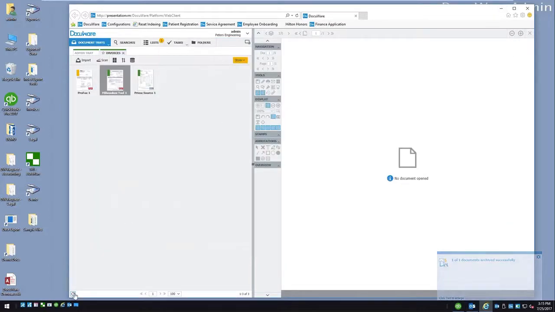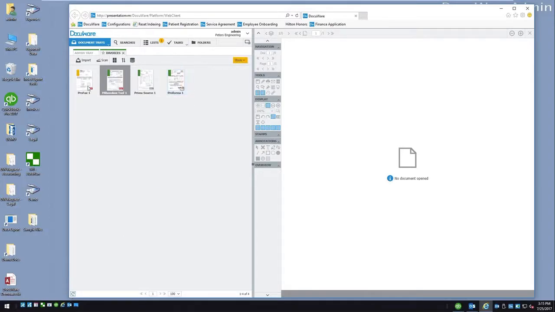So let's go ahead and refresh this. And there's our invoice that just came in via email. It's in there. It's being read by the intelligent indexing process. And within a few seconds, that will either turn red, yellow, or green, depending on whether it's seen that vendor's invoice before or not.